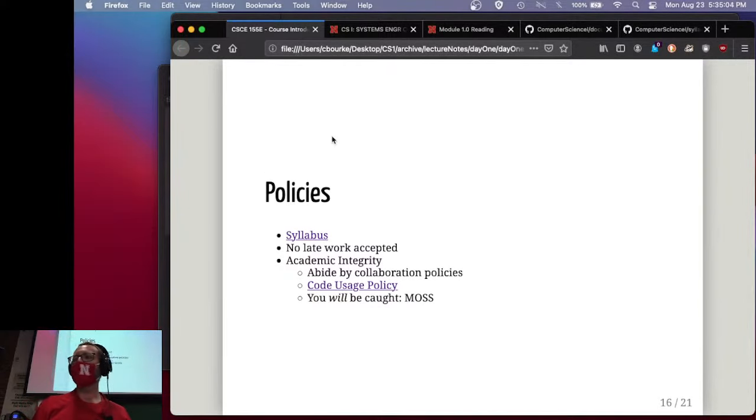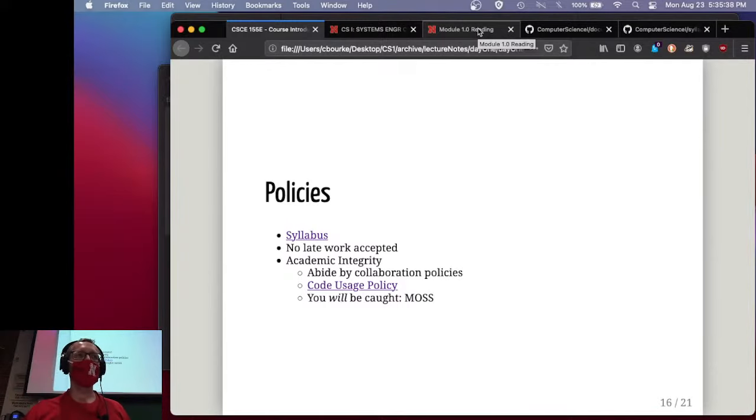We have a syllabus that I'll get to in a second, but the highlights here are that no late work is accepted, and you have to abide by the academic integrity policy. On those few things that you cannot collaborate on, we use a software system called MOSS, which stands for Measure of Software Similarity. We use it throughout the semester too, just to see who collaborated with whom, to verify. When you do collaborate with somebody, make sure that you put all the names in the authorship, just so that we know who worked with whom, so that when we run it through MOSS, we see, okay, they worked together, that makes sense.